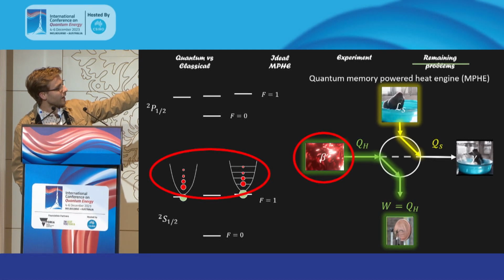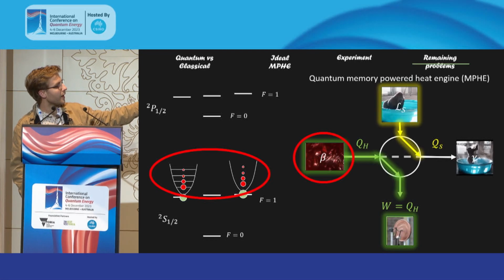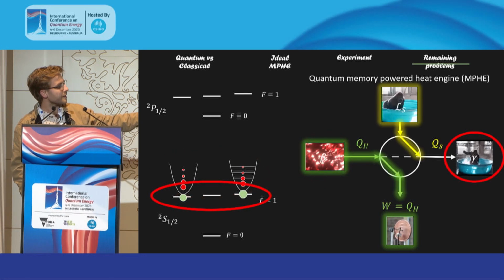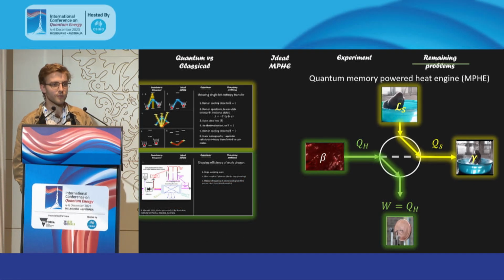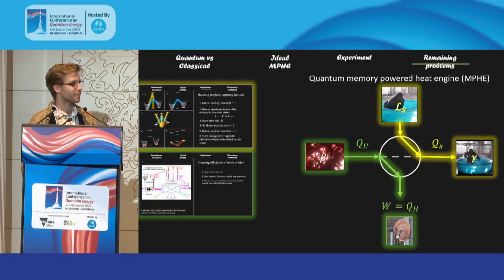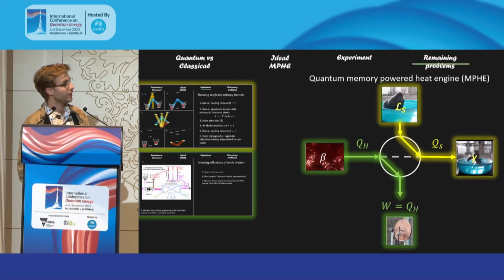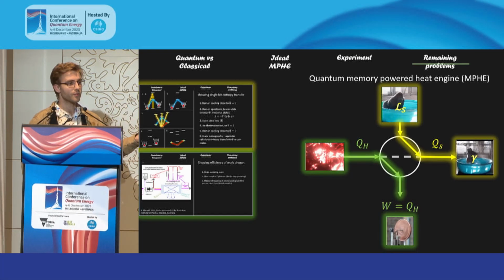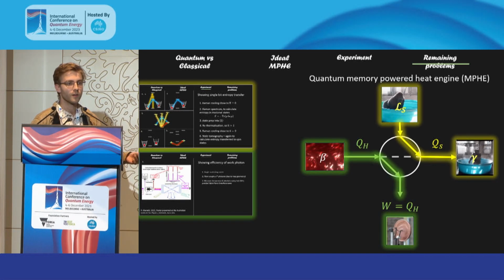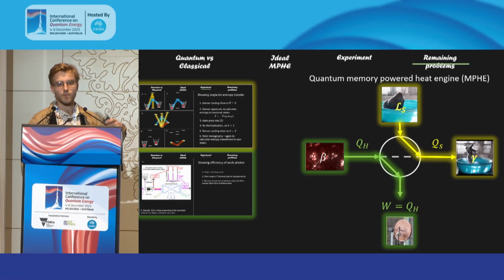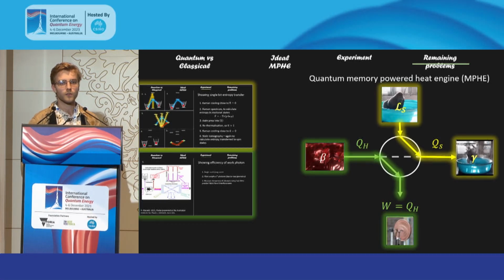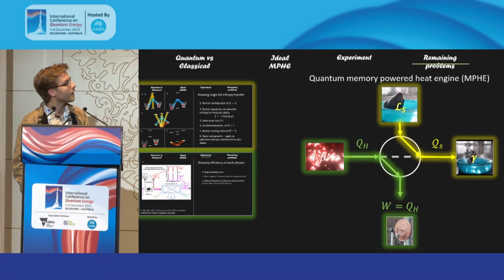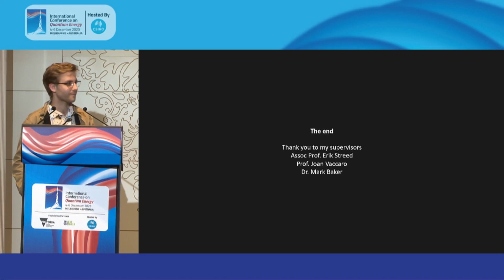So in other words, this is our heat bath. The motion of the ions is the heat bath, and the spin states are the spin bath. And basically all we're doing, it's a reversible process by the way, is just transferring entropy from the motion to the spin. In doing so, we extract some work. But once the entropy in the spin states is maximized, we can no longer use this ion, and we would have to dump it, unless you can extract it out using no energy. Thank you. That's all.